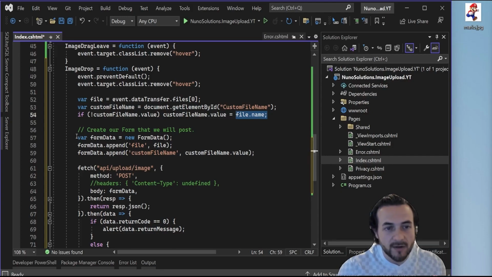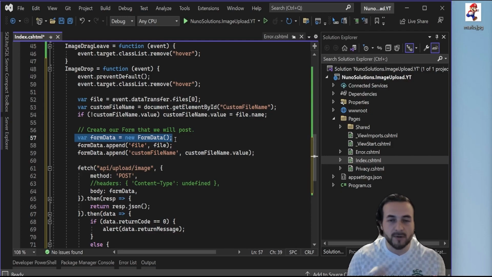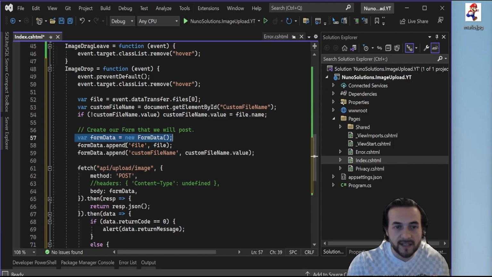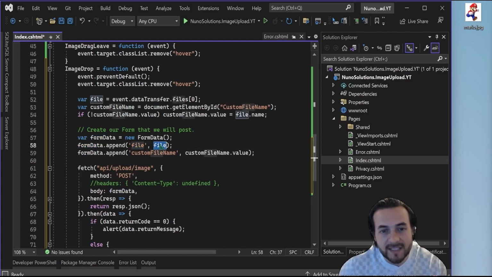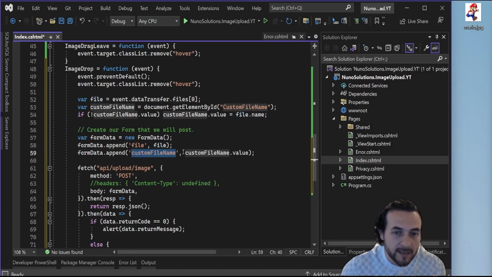So the next step here, we're creating a FormData object. This is what I was talking about before. To post files, you can't just use JSON. You have to post form data. So it's different. We construct an object called FormData. This gives you a new instance, and we're going to be appending things to this form. So the first thing we're going to append is the file. I'm attaching the file, which is declared up here, to that file key. And then I'm doing an append, appending the custom file name and pulling that from our input text box.